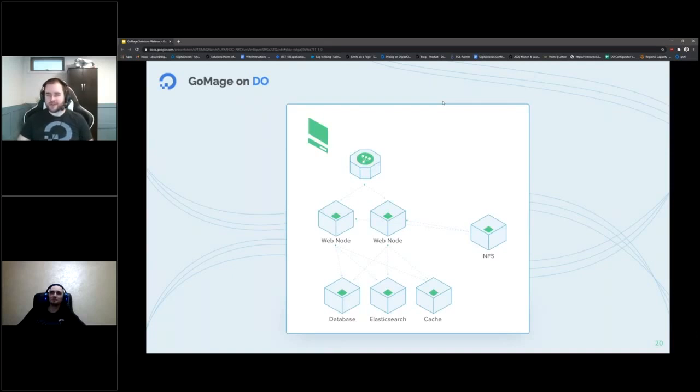You can have horizontally scaled web nodes that tie into an NFS or other remotely hosted file systems so that they're all shared in some way. You have a database layer, a caching layer, and Elasticsearch layer. And because all these layers are independent of each other, you can individually scale these both horizontally and vertically as you need, which leads to this architecture being very flexible in terms of scaling up and scaling down and meeting customer needs in terms of those bursty periods, such as Yuriy's prior Black Friday example. And so, yeah. If you've got experience working with traditional Magento server hosting, then working with the GoMage PWA theme in terms of architecture will still be very familiar to you.